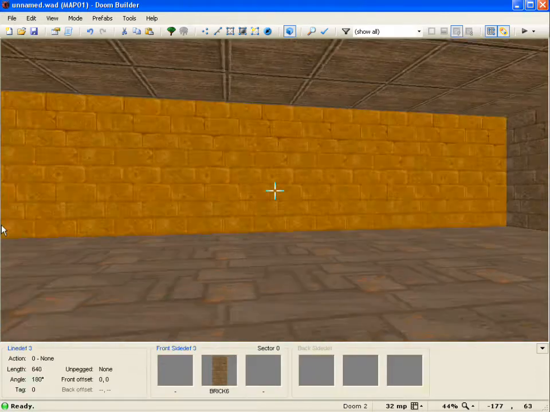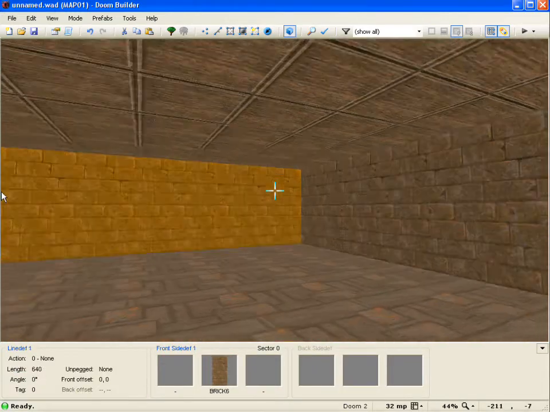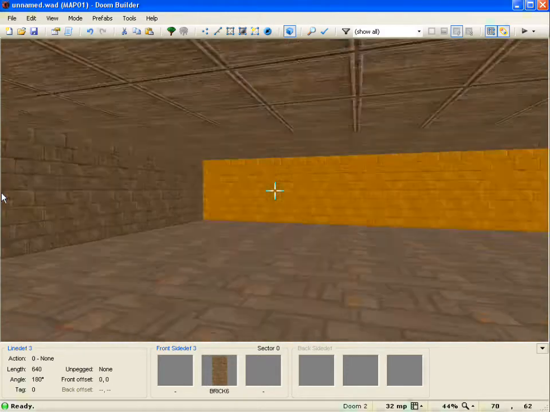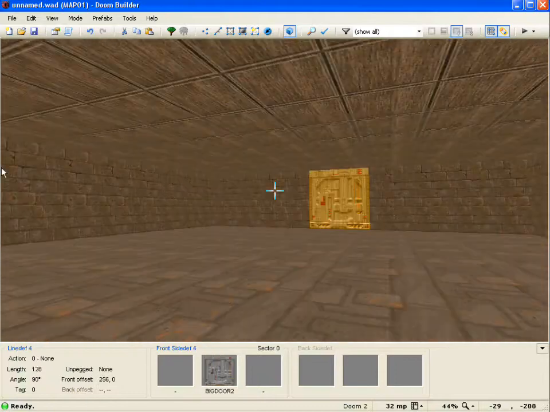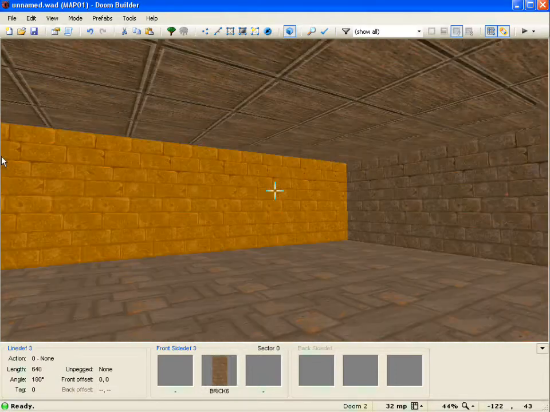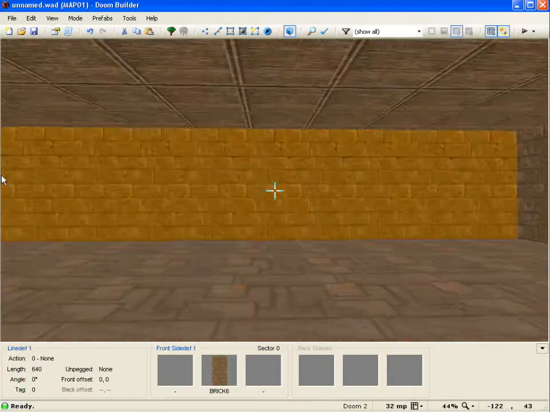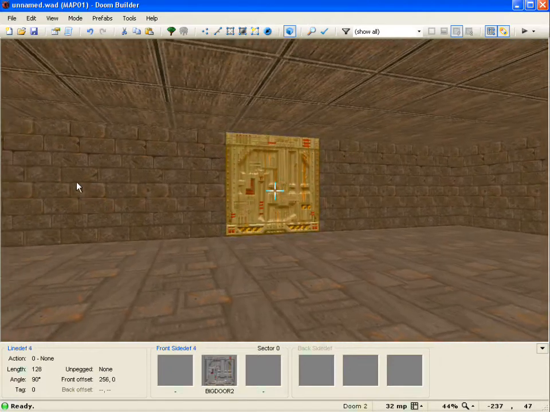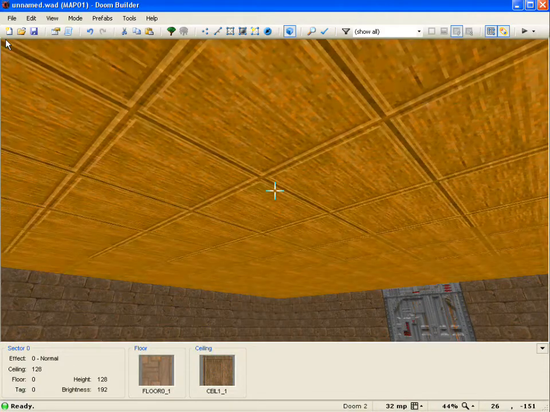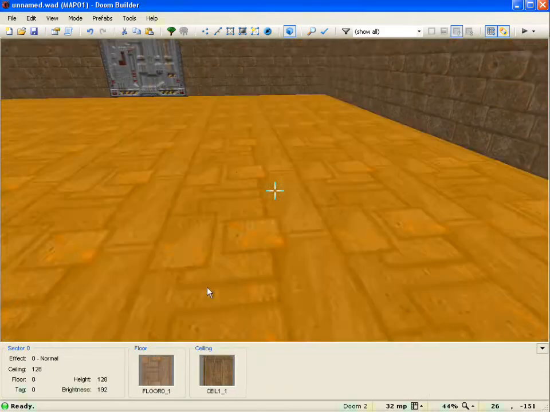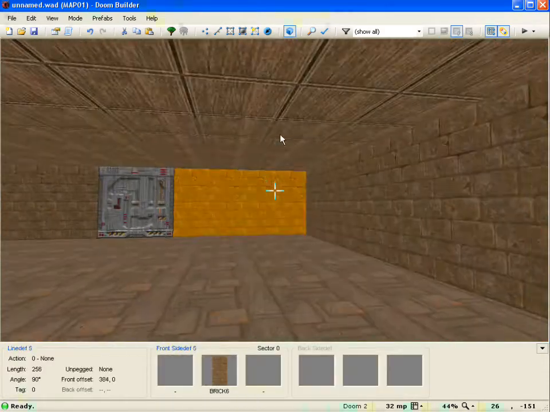Now in visual mode, we could have done the texturing just as easily, if not easier, than if we did it in the 2D mode. So now that we're in visual mode, we can look and see we have actually put the brick texture on there, and we got the door texture going. Now I gotta say I don't really like the way we have this ceiling texture we have on here, or this floor texture, because they don't really match the brick theme.